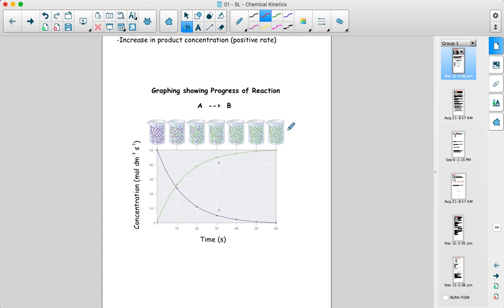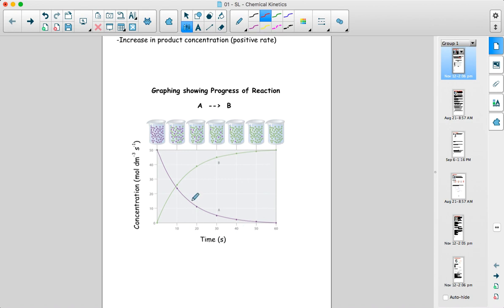The following is an example graph. If we started off with all reactant A converting into product B, over time, we would expect the amount of reactant A to decrease and eventually go to zero if this reaction goes to completion. And we would start off with zero product, and the product would be formed as quickly as the reactant is used up, and eventually the amount of product would stay constant, and that would be the completion of the reaction.